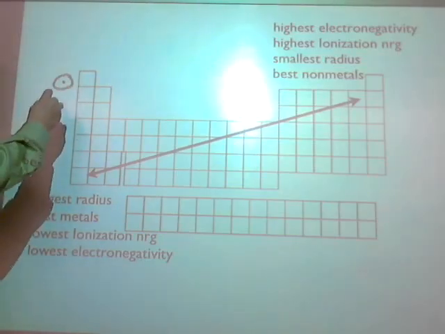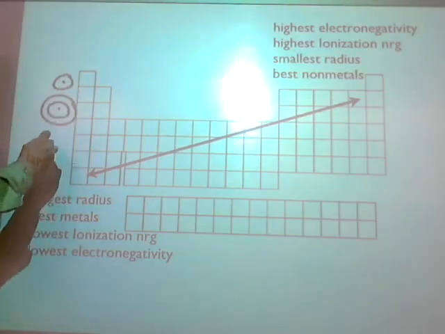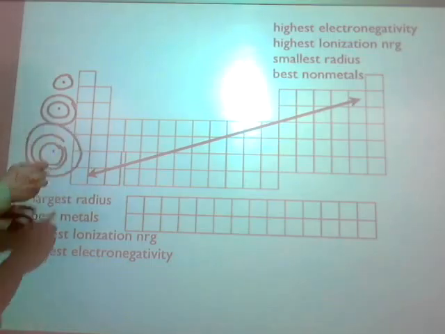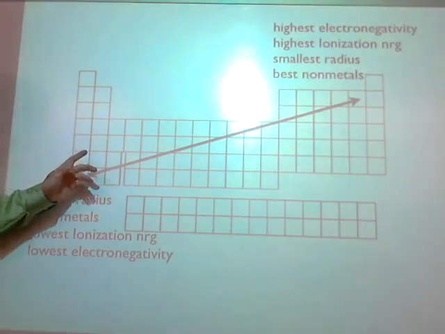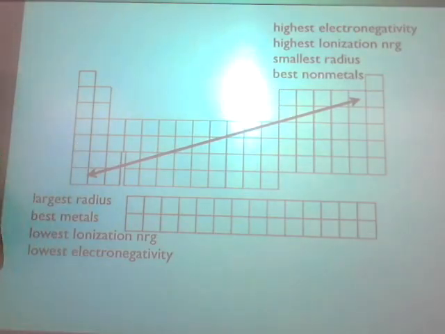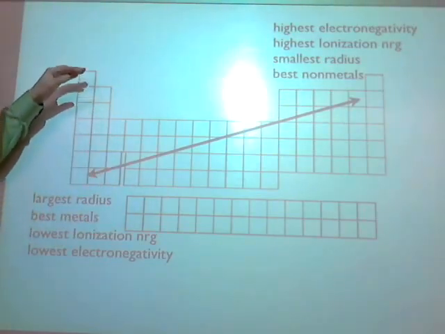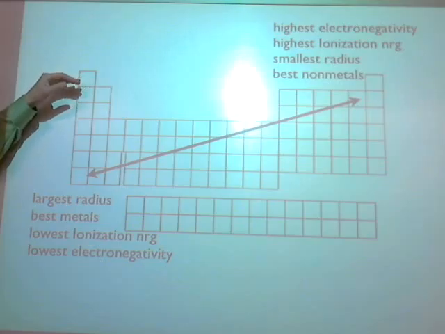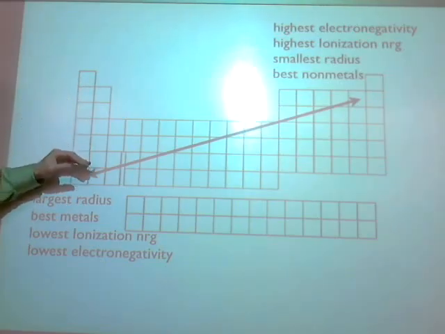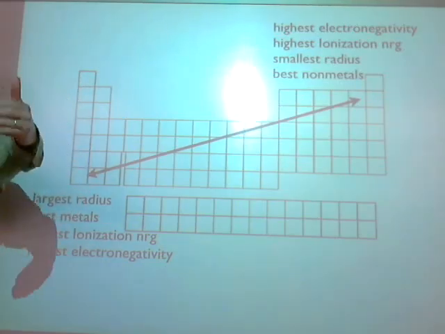Here's hydrogen. Here's the next guy down. What do those circles mean, even though they're not really circles? Energy levels. Definition of an energy level is the average distance of the electron from the nucleus. So the reason as you go down a group, atoms get bigger, is you're adding an energy level every time you go down. So you're getting further from the nucleus.